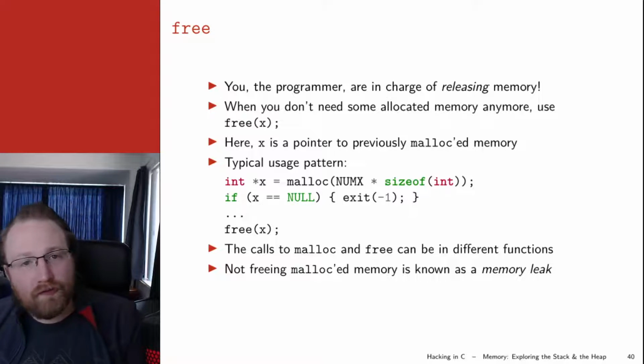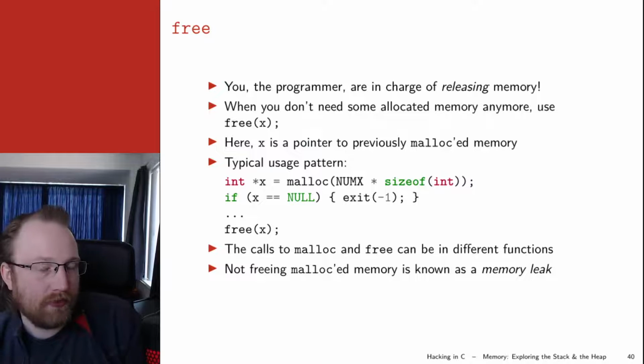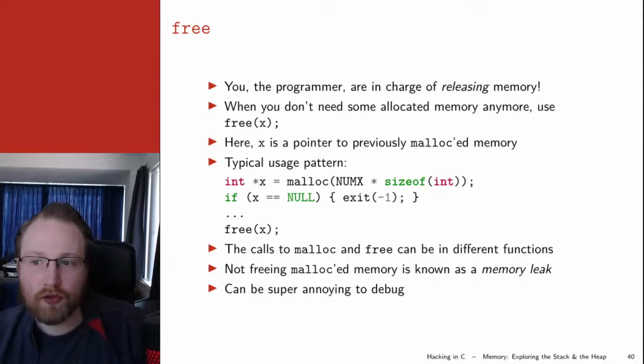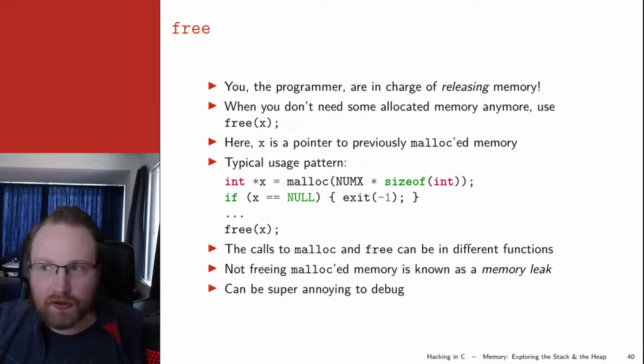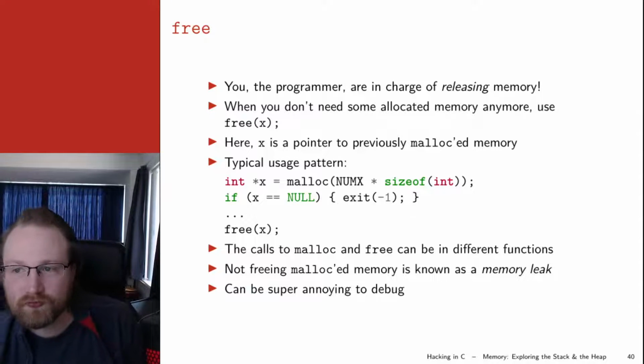Now, not freeing memory that you malloced earlier is known as a memory leak. And that can be super annoying to debug. Your program will just grow and grow and grow in memory slowly over time, and then at some point, 5 days after starting the web server, it will just crash out of memory. So where's the memory leak? Good luck debugging that.